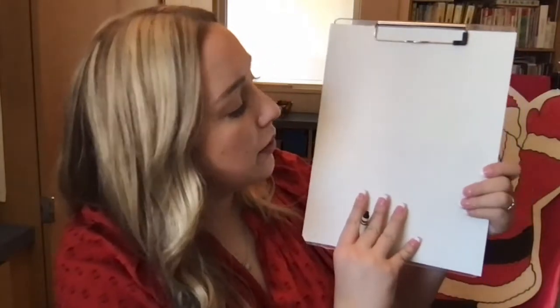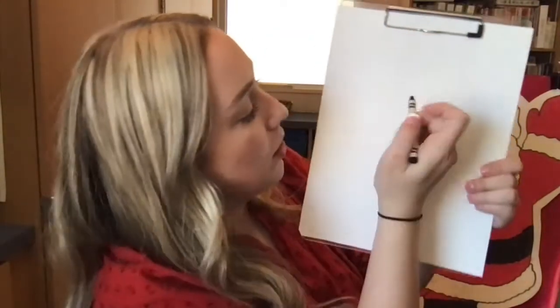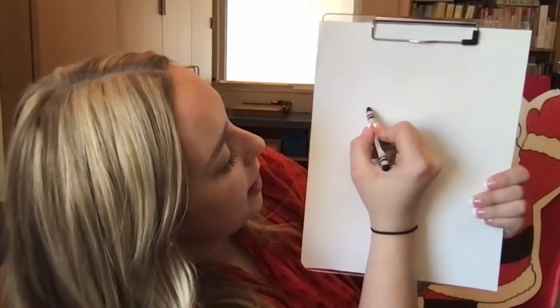Okay, friends, so if you decided you'd rather make an elf, I'm going to show you how to make that now. So first thing we're going to do is we're going to make like a little face, and I'll show you exactly what I mean. We're just going to start kind of in the middle of our page, and we're going to make a kind of a straight line across.